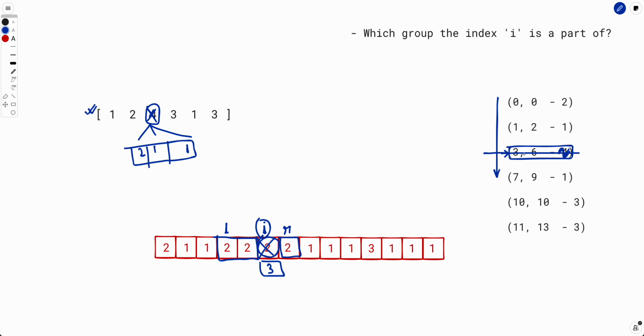So this 3 comma 6 is now removed, and instead of 3 comma 6 we have three groups. One is 3 comma 4, another one is 5 comma 5, another one is 6 comma 6. So 3 comma 4 is actually filled with 2, right? Similarly, 5 comma 5 is actually filled with 3, and finally 6 comma 6 is actually filled with 2.